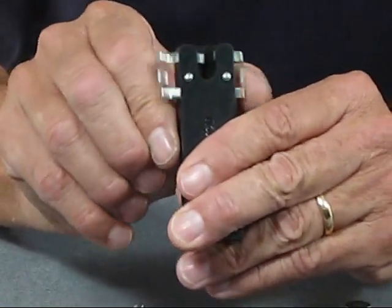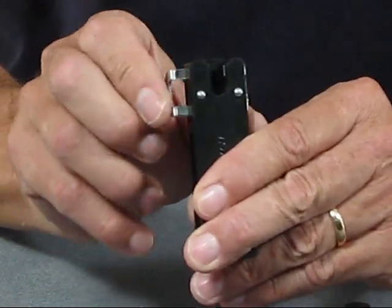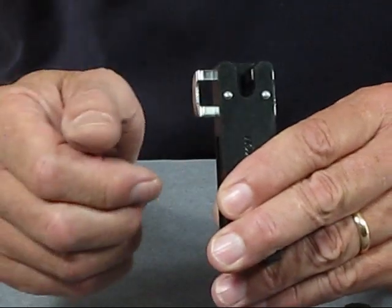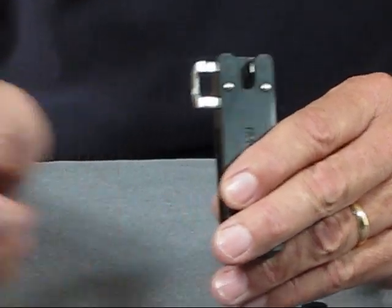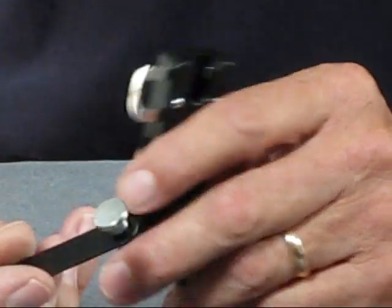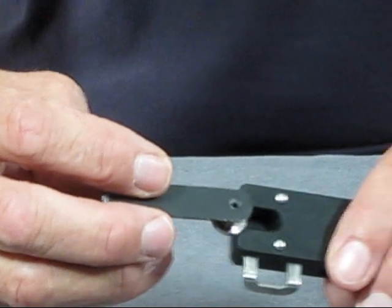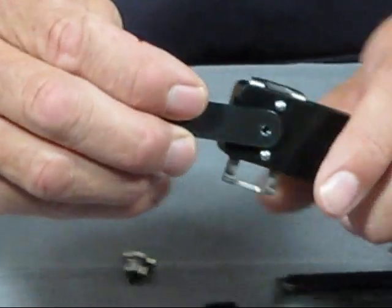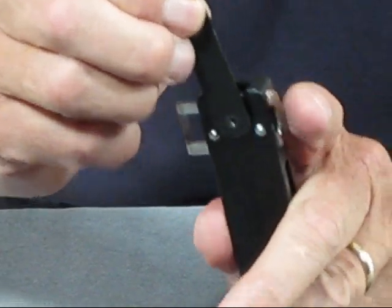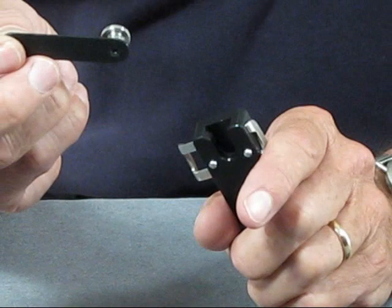When these are first finished, you'll notice that this has a little bit of tension to it when you slide it, but after it's been used for a while, it's going to get to where it just slides back and forth real easily. There isn't a lot of tension on it. The way it operates is you have the base plate that goes on the handgun with a connector button. This connector button slides into the receiver, you slide over, it locks into place, and then you slide back the other way, and that releases it. The connector button is also made of stainless steel.